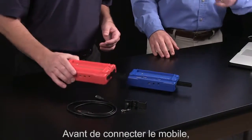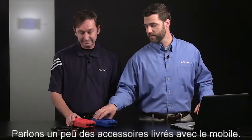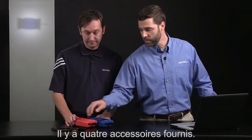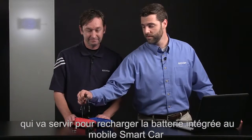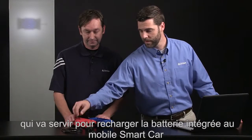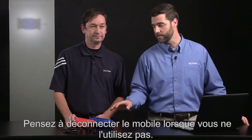JJ, let's hook it up. Okay, so before we get this guy connected, let's talk a little bit about what came in the box with the cart. So there are 4 little pieces that came with it, 4 accessories. One of them is a USB charging cable. So inside the wireless smart cart is a rechargeable battery. We're going to keep that guy connected when we're not using it.